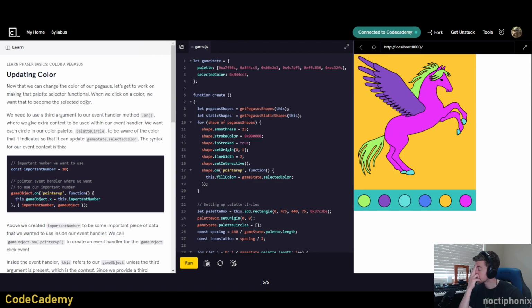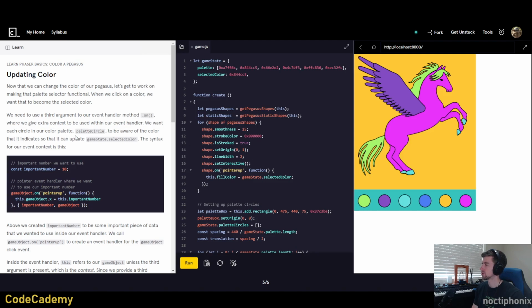Okay, so now that we can change the color of our Pegasus, let's get to work on making the palette selection functional. When we click on a color, we want that to become the selected color. We need to use a third argument to our event handler method on, where we give extra context to be used within our event handler.